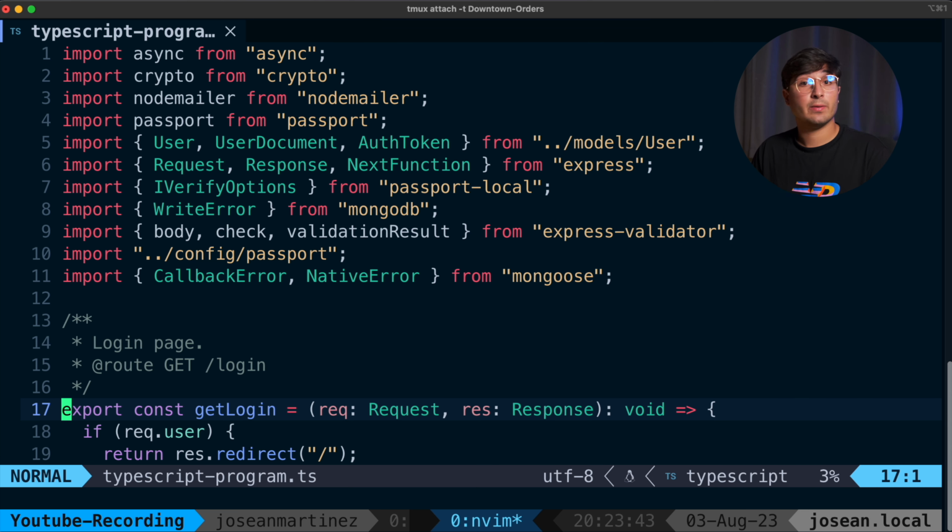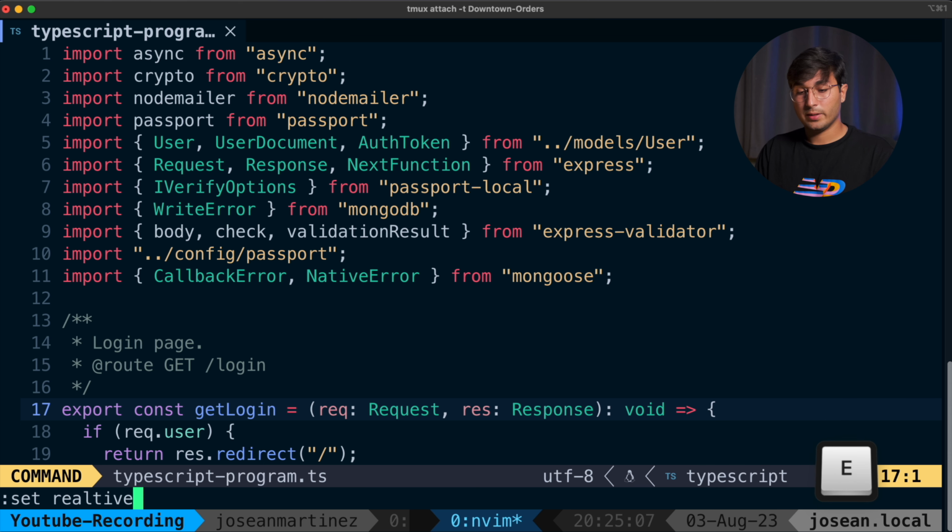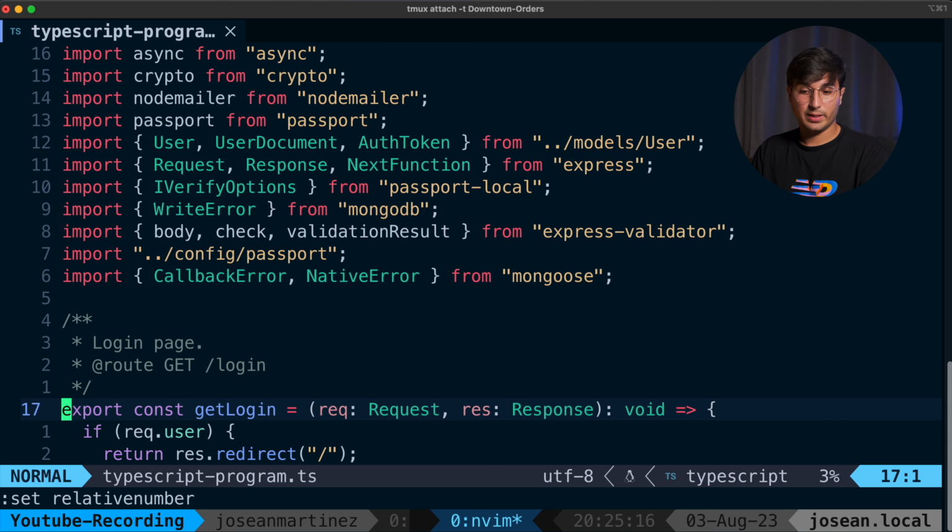You can use numbers in front of a lot of movement commands within Vim. So if I do 2W, for example, I'll go forwards 2 words, and 2B, I'll go backwards 2 words. You can also use this with J and K, which are your arrow keys, which is something that I like to do often. Normally, I have relative number turned on within Neovim. To do this, you have to add it to your configuration, or you can execute with colon to go into command line mode, and then set space relative number, and enter, and you'll see that the line numbers have now changed to relative line numbers.